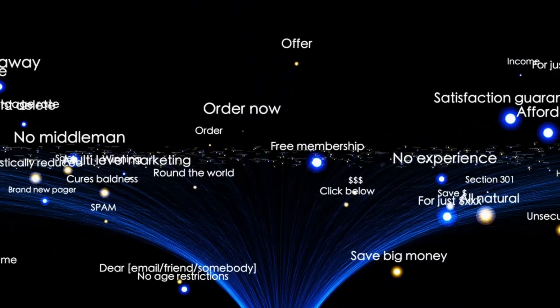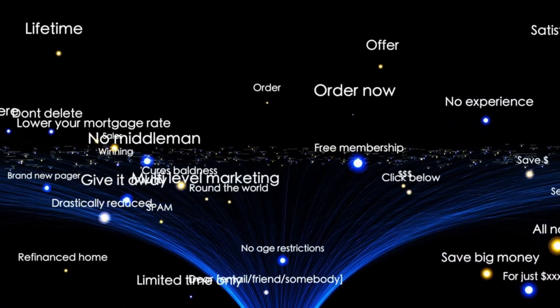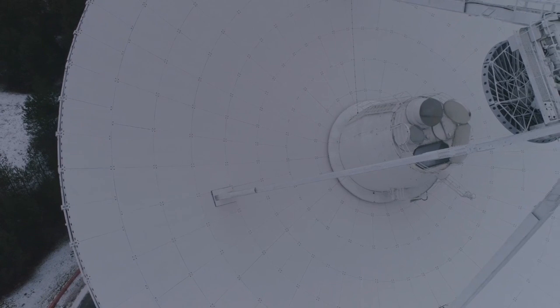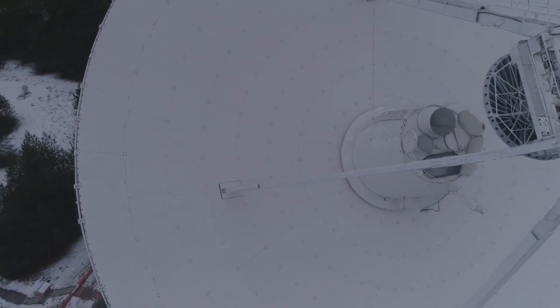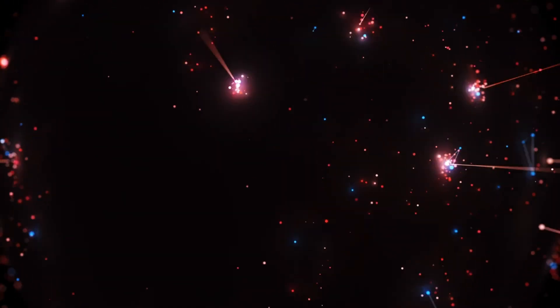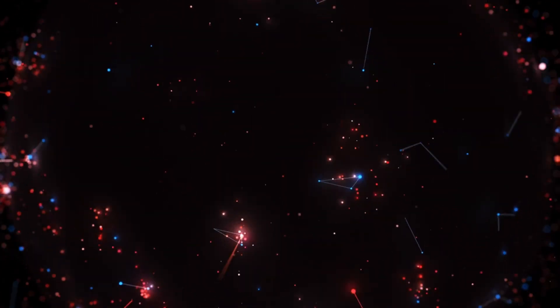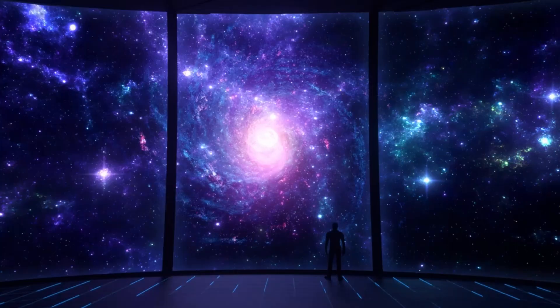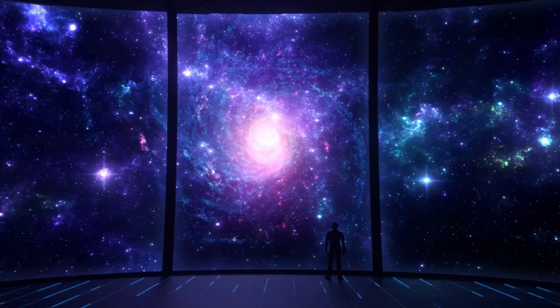A researcher from Cardiff University explained that this scientific breakthrough was accomplished by analyzing the starlight from K2-18b's host star as it passed through the planet's atmosphere. K2-18b is categorized as a transiting exoplanet, meaning that its brightness temporarily dips as it moves in front of its star from our point of view. In fact, it was through this dimming effect that NASA's K2 mission initially detected the planet.